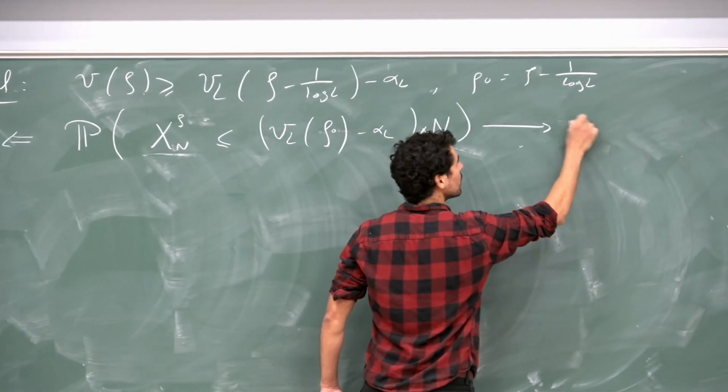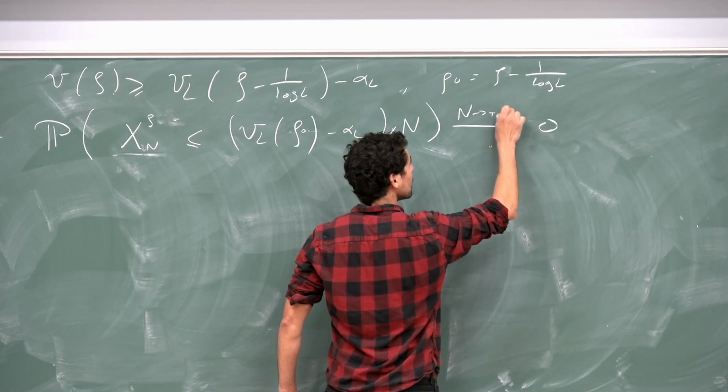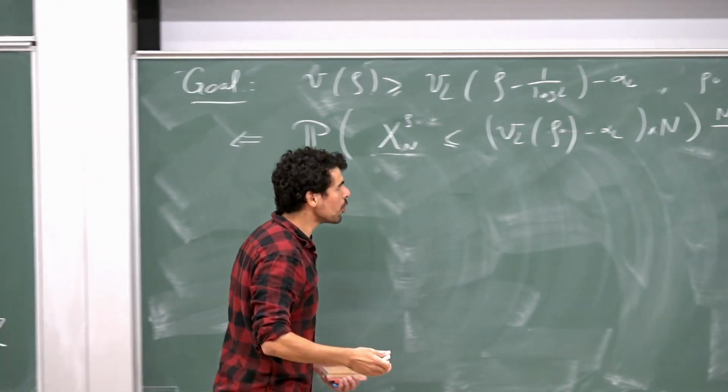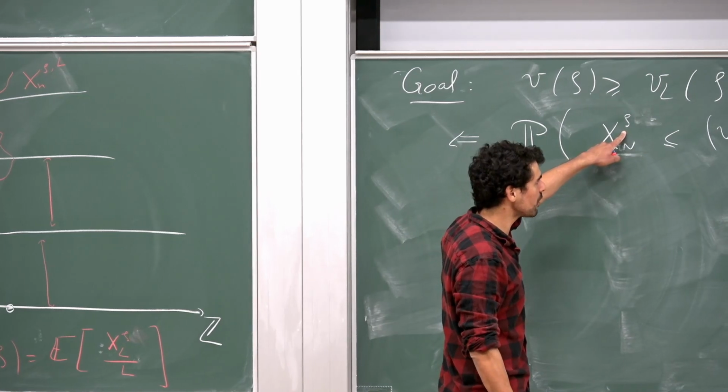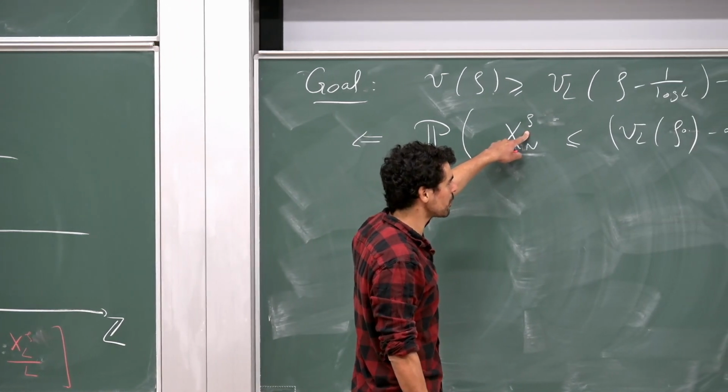We want that to go to 0 with n. Okay, so if that's the case, we know that the law of large numbers holds. You can think of a row where the law of large numbers holds, but actually that's true for any row, what I'm going to say.